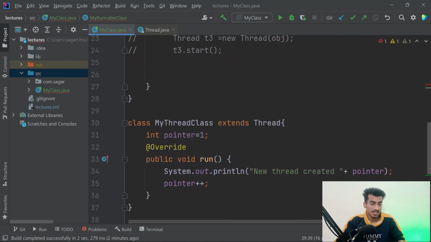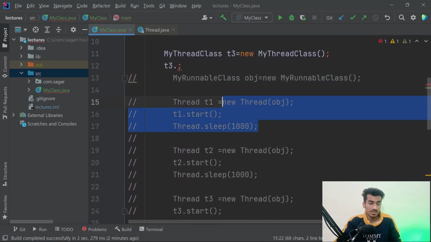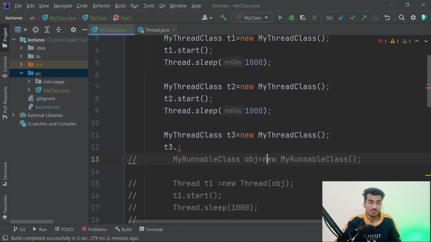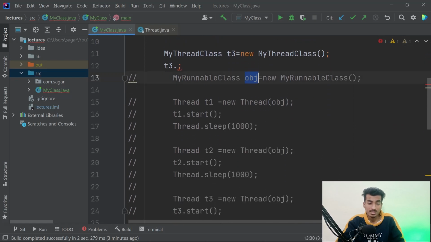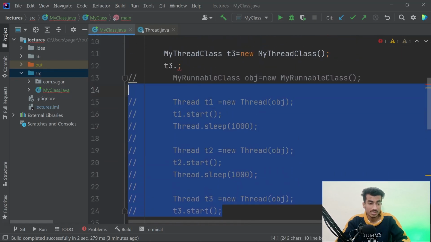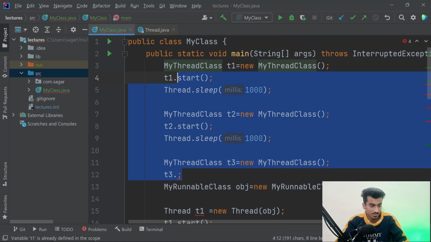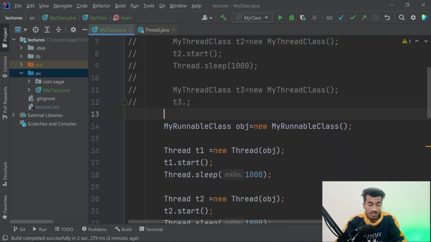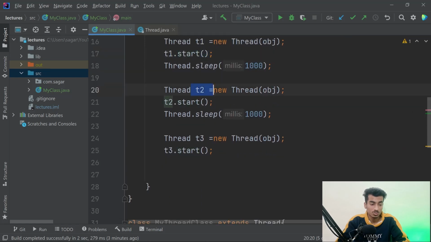And yeah, there is one thing remaining. We can create multiple threads using this instance. You can see we are creating multiple threads using only one instance of this class, but we cannot do the same thing using this class. I hope you now observed that when we create this t1 object, we can only create one thread with it, so t1.start. But when we create this object of my Runnable class, we can create as many threads as we want. I will comment this first. So we are only creating one object of this MyRunnable class, and we can create multiple threads with it. This t1 is creating a new thread, t1.start, and then this t2, this t3.